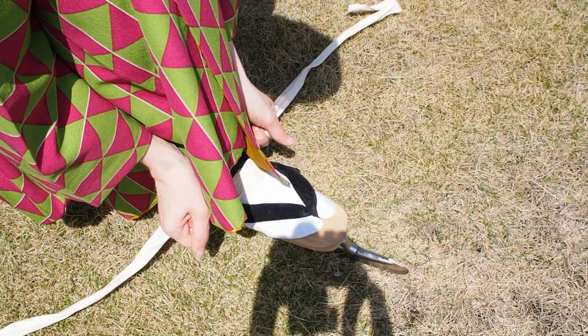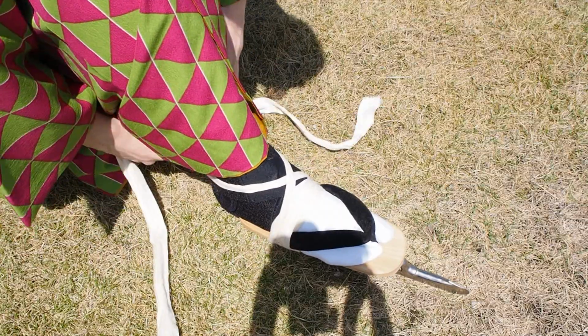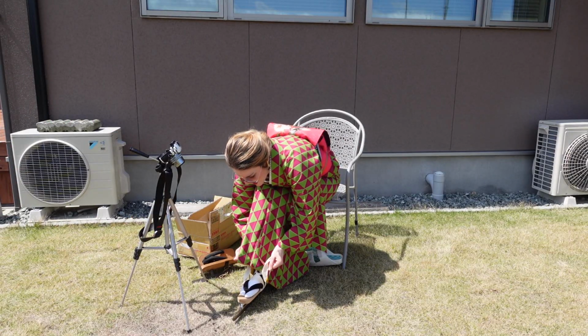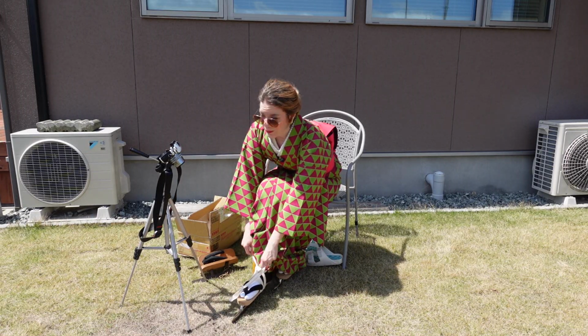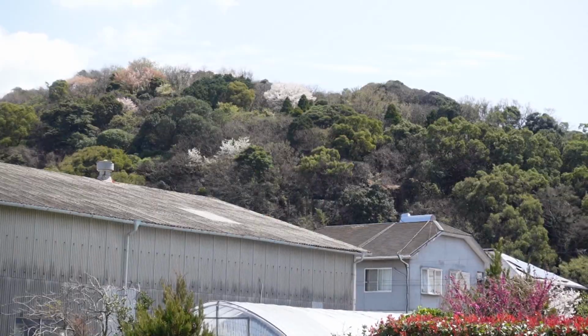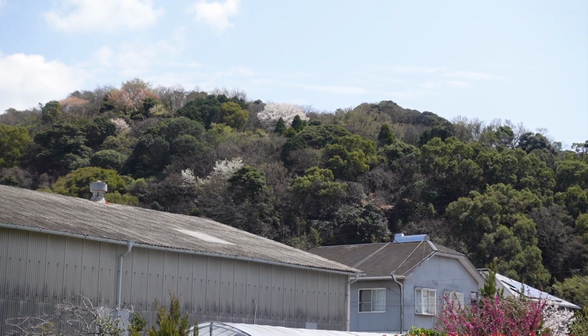I'm so hot. It's, by the way, 23 degrees here already. Absolute springtime. And while I'm doing this, I'm actually looking at the beautiful cherry blossoms on the mountain and the ones in my neighbor's garden.